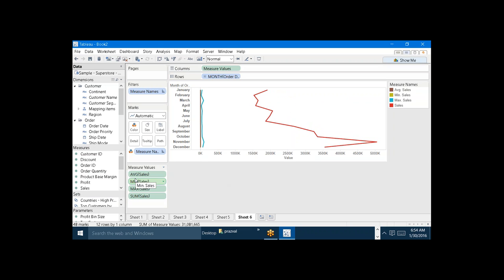So here in total we're having four fields with the same measure but of different aggregations. So here we got only one marks card. So if you want to build the axis blending with the same measure but with different aggregations, please make sure to take different aggregations on the field. If you take the same aggregation, then Tableau won't perform the blending. So it's all about the axis blending, not the data blending.